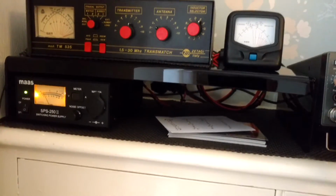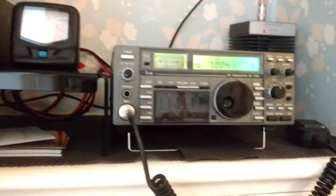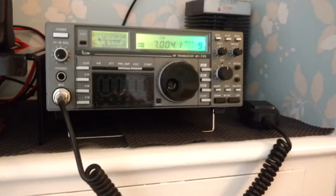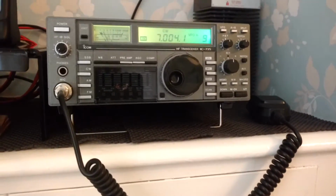Show you around my ham radio station, which I've re-established after a couple of years not really being on the air other than 2 meters. So this is HF radio.